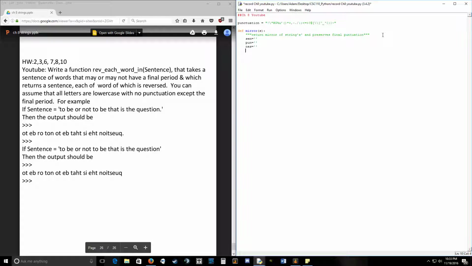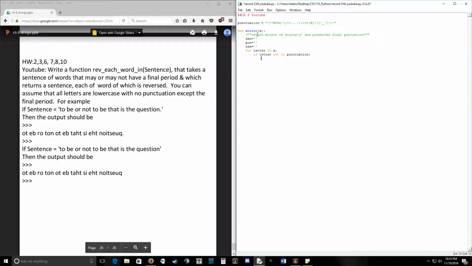So first things first, we need to go for, let's say, letter in S, which is going to be our string. And we need to figure out if there's punctuation there first, because we don't want it at the beginning if it's at the end. We want it to actually be at the final part of the last phrase. So we're going to need to pull the punctuation out if it is in there. And so we're going to say if letter is there, and then we're going to bring another if statement, if letter not in punctuation.